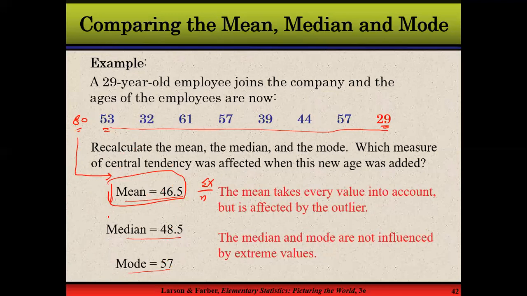So if you find a lot of extreme values in your data set, it is good to use median. But if you see that there are not many outliers or extreme values, then mean is a good kind of measurement for average. And again, if you want to see what is the most typical case, what is the most common case in our data set, then mode is the best average. So depending upon the context, mean, median, and mode all have their own advantages and disadvantages.